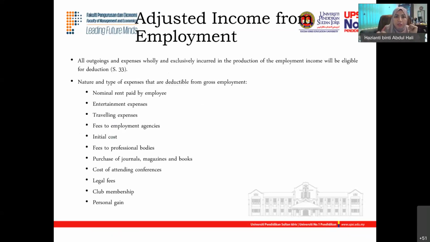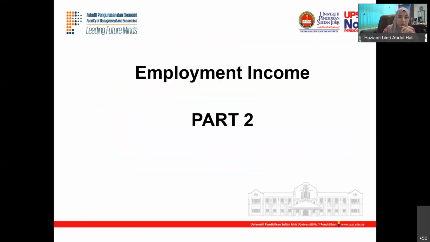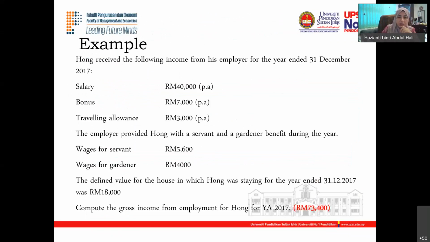Alright. So next would be adjusted income. So if you look at the question, the tutorial question that I shared with you, that is adjusted income. So remember what we did before this, from 13(1)(a), B, C, D until E, we only computed up to gross income. Alright, so if you look at the example we did before, let me see if I have it here. Okay, you see? This is our calculation from before. For this example of Hong, we computed the gross income. There is no adjustment. When there is no adjustment for A, B, C, D, E, you directly get gross income.